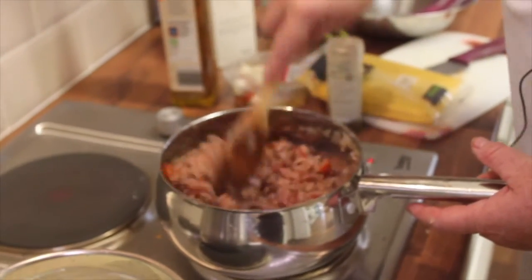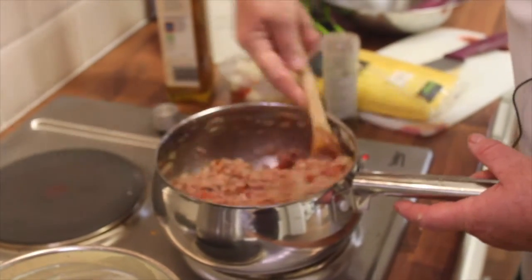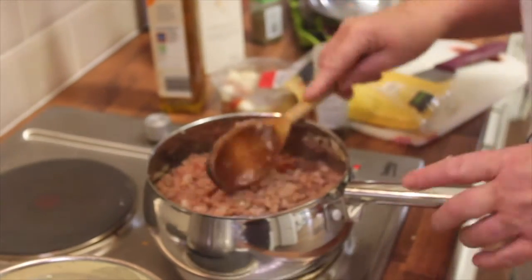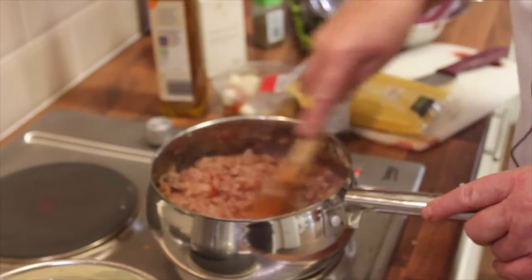And when that comes back to the boil, I'll get my dish and we can place it in the other place, alright? Yeah. That smells very nice, doesn't it? Lovely.